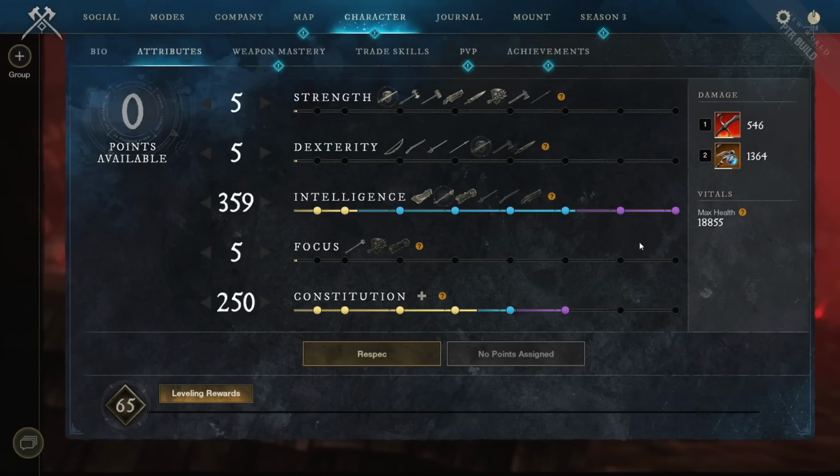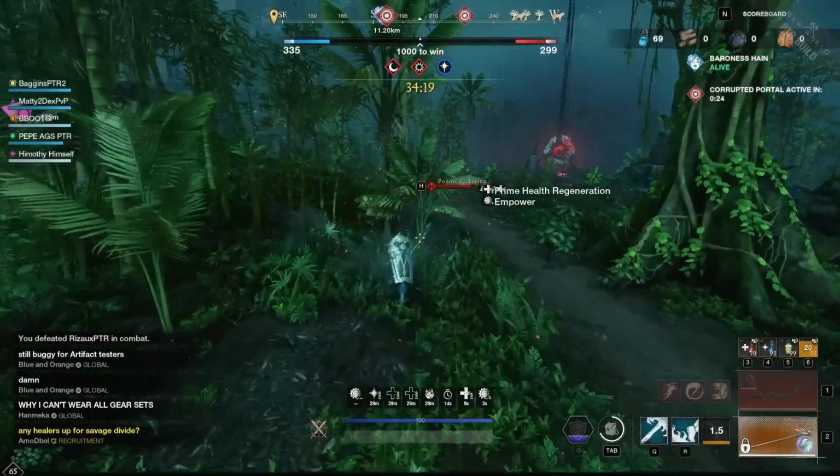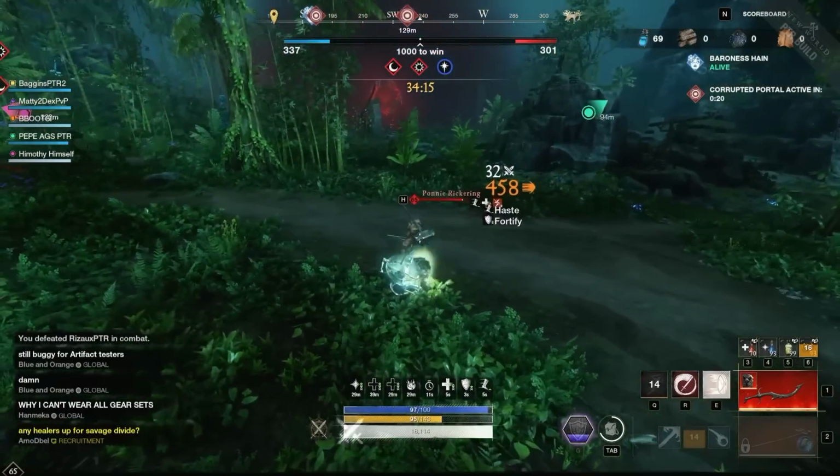Now, taking a look at the stats, we did actually get 100 extra points to play around with the Rise of the Angry Earth expansion, and we have opted to go to 250 Constitution, 350 Intelligence. I know you guys might be asking, well, what about the Sword and Shield? The Sword and Shield is pretty much just there for utility. So this is our weapon where we're just using it for the abilities and the ultimate. We're not really trying to do damage with the Sword and Shield.